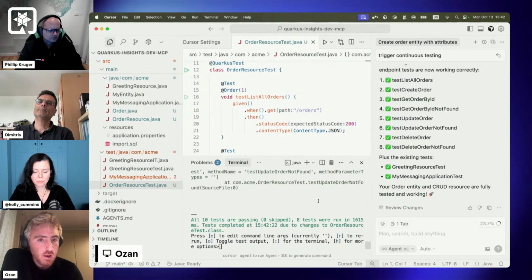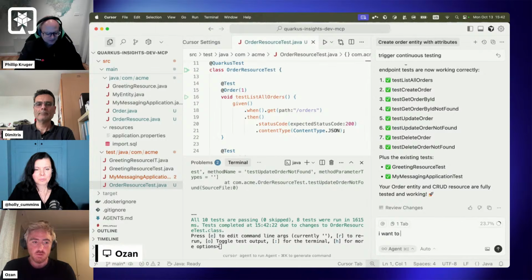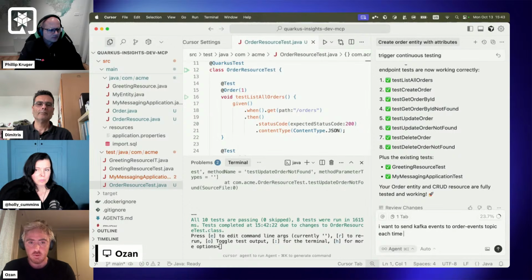So now we can go a bit further because we have some time. I can go ahead and say I want to send Kafka events to the order events topic, and each time there is an order update.